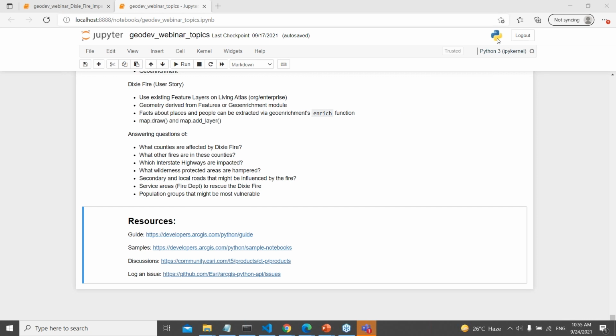Yeah, if you have a web app builder item, if you've searched for that, you can use a method on the item object called get_data, which will return the actual JSON to you, and you might be able to configure the widgets through the actual JSON. You'd have to edit that JSON yourself, and then use the item.update method to update the item. So you'd have to edit the JSON on your own.